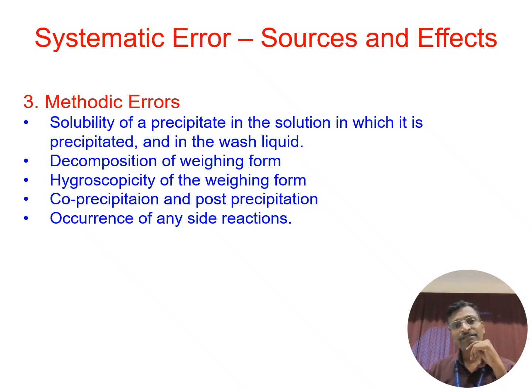And decomposition of the weighing form. Sometimes the product may be decomposed. In that case also, the method should be modified. In a similar way, hygroscopy, co-precipitation, and post-precipitation, and the possibility of the formation of byproducts. So these are all the aspects. The method should be modified with the help of the R&D team, research and development team.